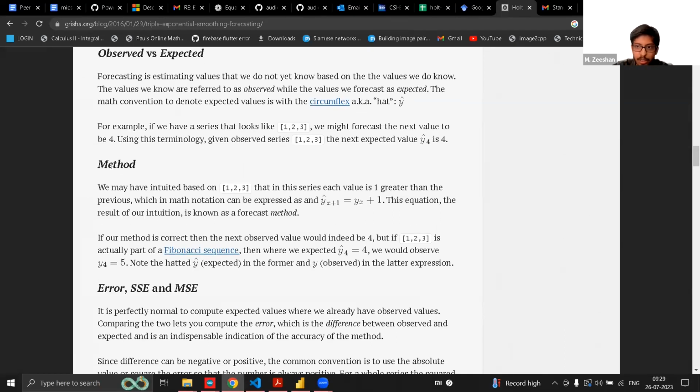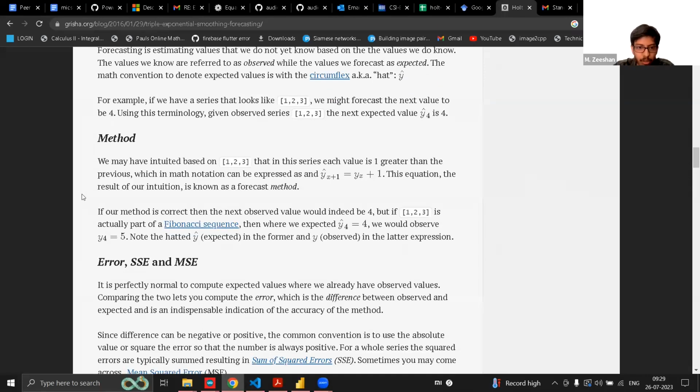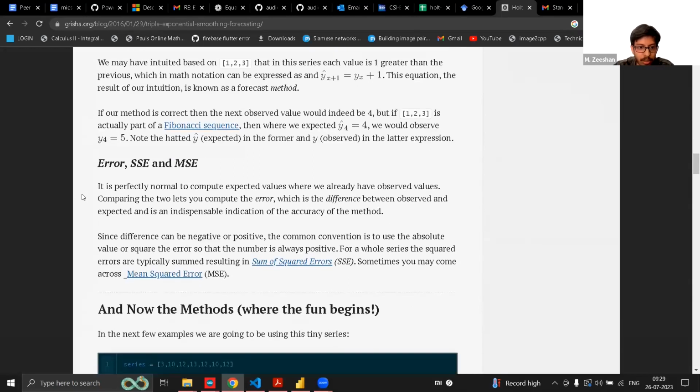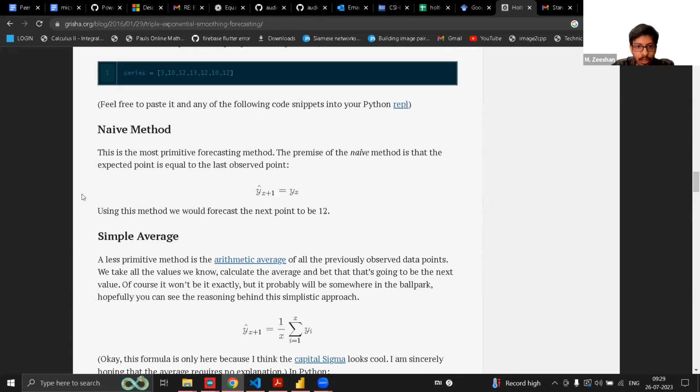The method is the model that describes how that series is working. So let's see what the simplest possible method to predict could be.